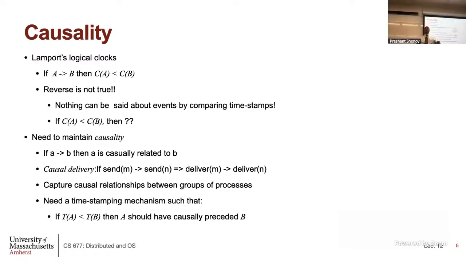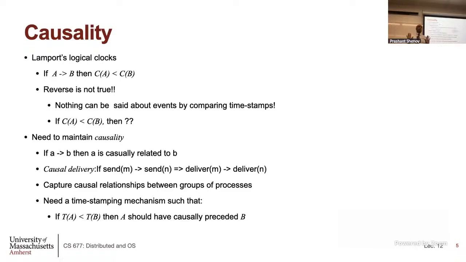But you know that A has happened before B. Then what Lamport's algorithm did is it assigned clock values to these events, and it always ensured that the clock value of A is strictly less than the clock value of B, because A has happened before B. A gets a lower timestamp than B. That's what it's saying. Okay? So this is what Lamport's clock gives us. If you have two events and A has happened before B, it guarantees that the timestamp the algorithm assigns to A will always be less than that of B.